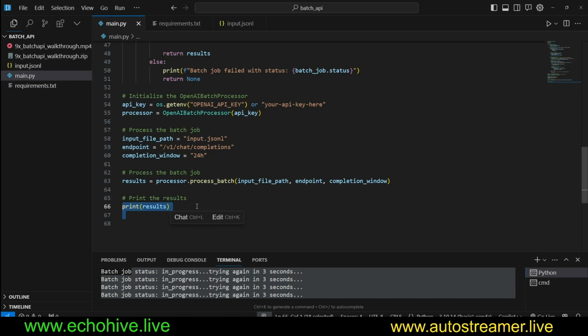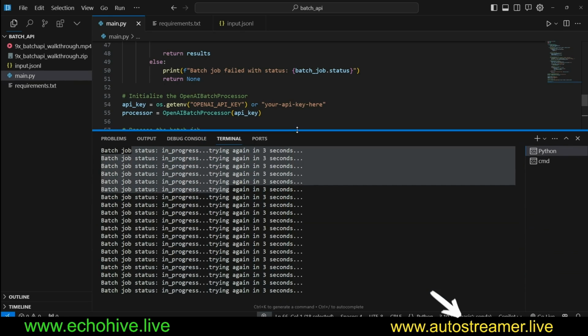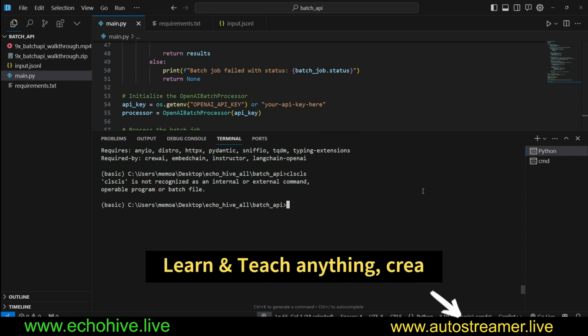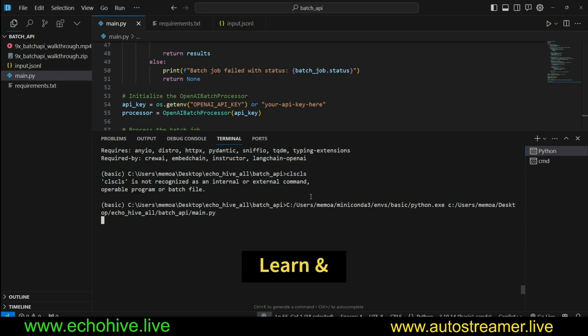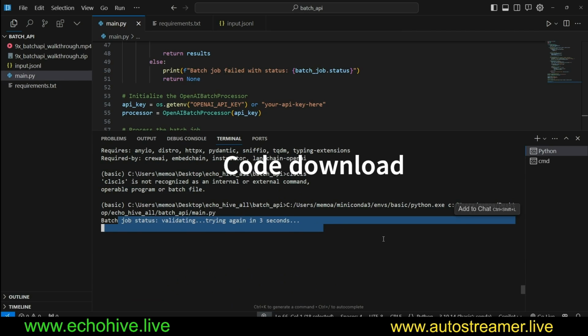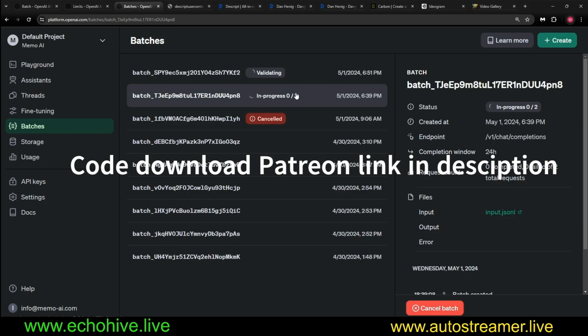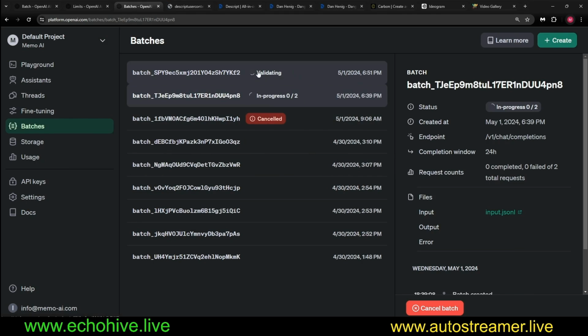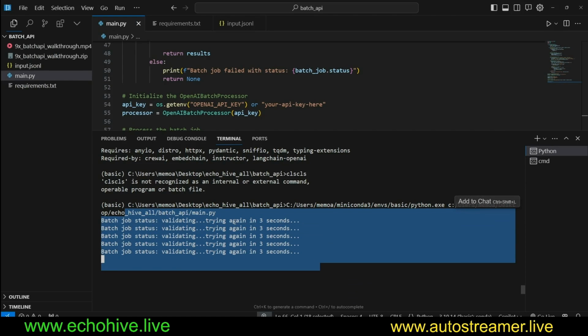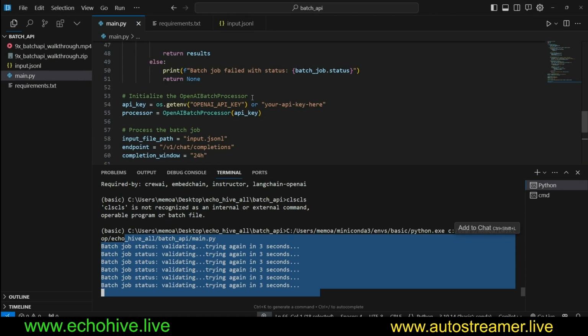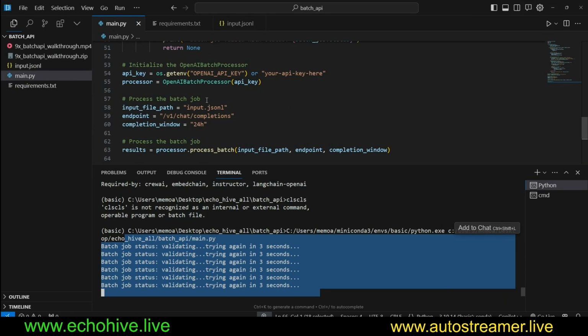Mind you that if you run the script, let's actually run it so you can see, it's going to create a batch process. And it's going to continually check it. This batch process can take up to 24 hours, so your script may be running for up to 24 hours, as you can see. Now, if you go back to our batches, this is the one we have created from the WebUI, and this is the new one, which is just now validating. But if you leave the script running, it's going to continually check when it's done. Hopefully, it should save it to an output file.